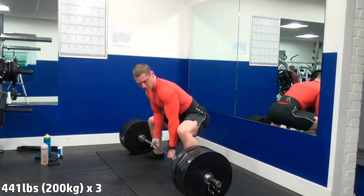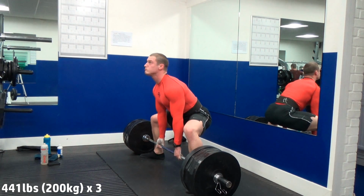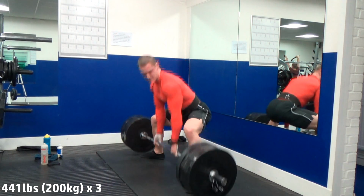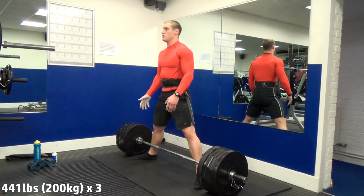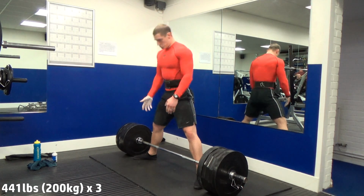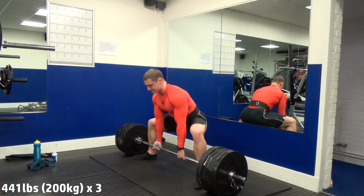Anyway, as you can probably see from here, I've gone for a really strict sumo. I've gone super wide, so I've got my feet about 2 or 3 inches from the plates. I'm trying to keep my knees pushed out the whole time, sit down low, and keep my shins perpendicular to the ground, so completely vertical. It's a work in progress, but I actually felt pretty good.